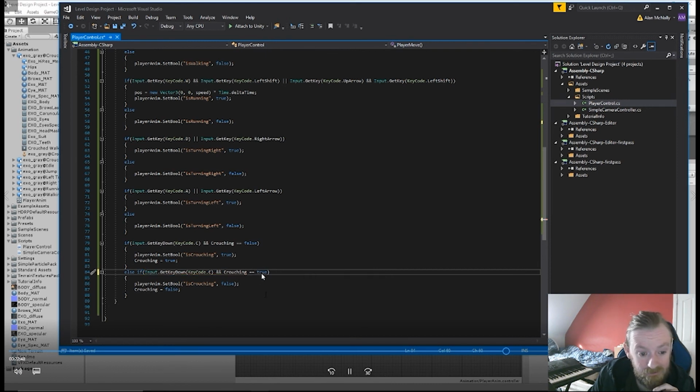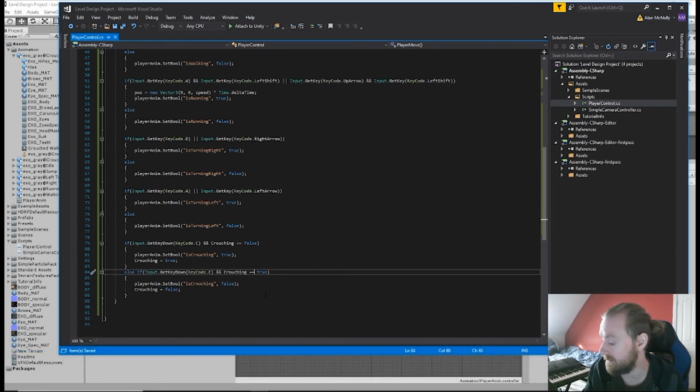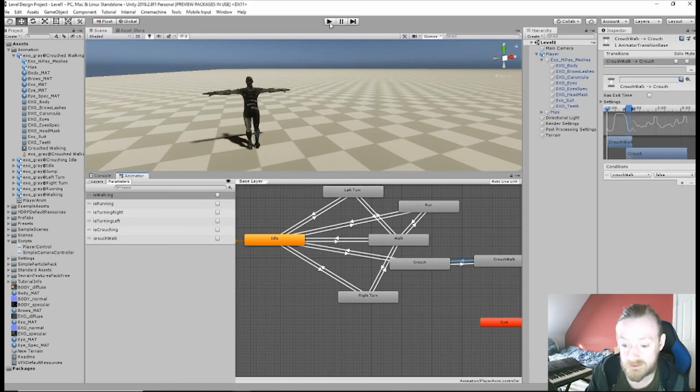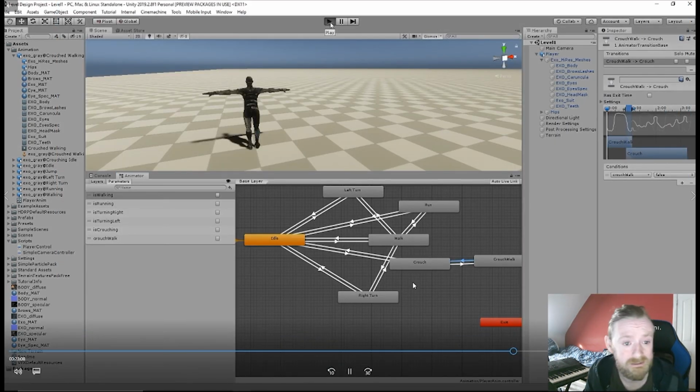Okay. So I'm going to try that to toggle between them. So that's it. I don't have to hold the C button. It should just toggle each time I press it. At least that's the aim I'm going for. You'll see if I get it to work. Let's jump back into Unity and test it.